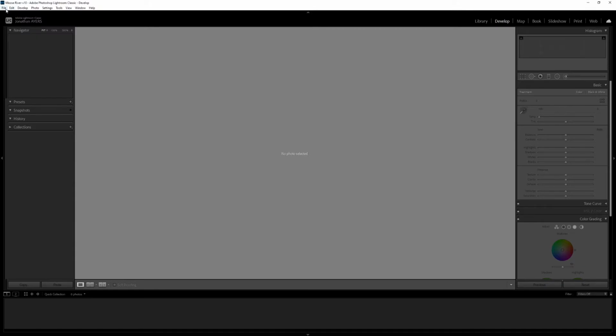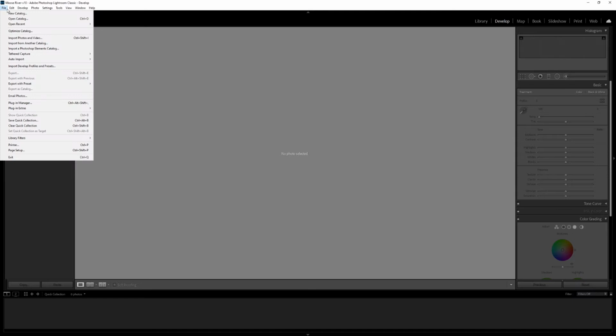We are in Lightroom right now. So if you're going to open up your screen, it's going to look like this. You're probably not going to have a catalog name up here. You might. Depends on what you did when you first started. But in order to create a new catalog, you just simply go to New Catalog. Or you can import photos into the catalog that you're currently in, if that's the catalog you want your photos to be in.